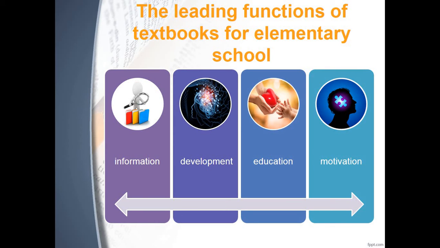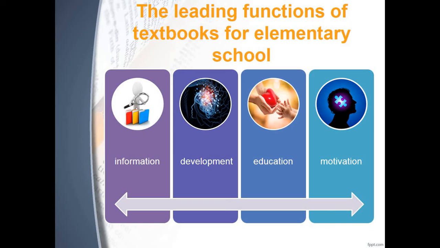We also proved the leading functions of textbooks for elementary school. Information function is realized by presenting knowledge of a particular subject and activities aimed at obtaining them. Developmental function of a textbook is to provide the means of a textbook's developmental impact on the personality of the junior student, which is carried out in the following areas: development of mental processes, formation of general education skills and abilities, development of creative abilities. The main purpose of educational function is to reflect experience of emotional and value attitude to reality in textbooks properly, taking into account the specifics of the subject. Motivational function directs the development of students' intellectual feelings, positive studying motives, cognitive needs and interests, etc.